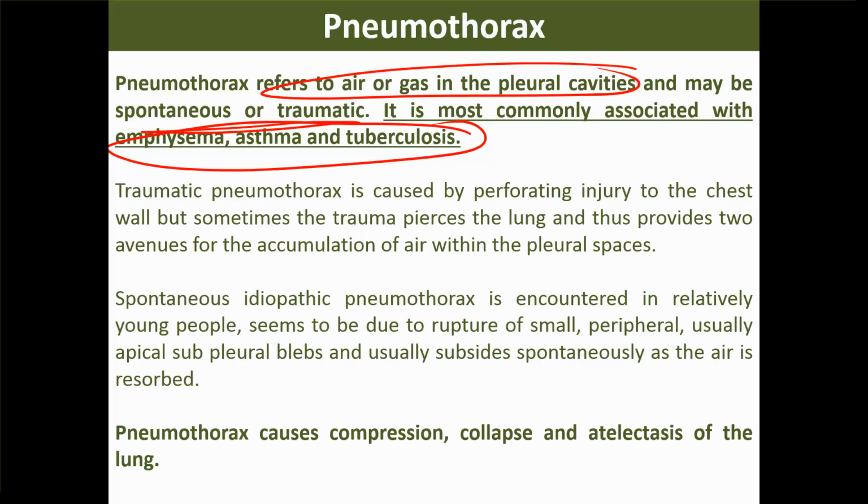In emphysema, especially bullous emphysema, Dr. Sylvester would have explained to you in the lab sessions that bullous emphysema is emphysema occurring just at the periphery of the lung near the pleura. So the subpleural alveoli are affected. If it ruptures, the air enters the pleura. Once the air enters the pleura, the negative pressure is altered, which has a serious effect on the ventilation process. Trauma, such as a perforating injury to the chest, causes direct entry of air into the pleural space.